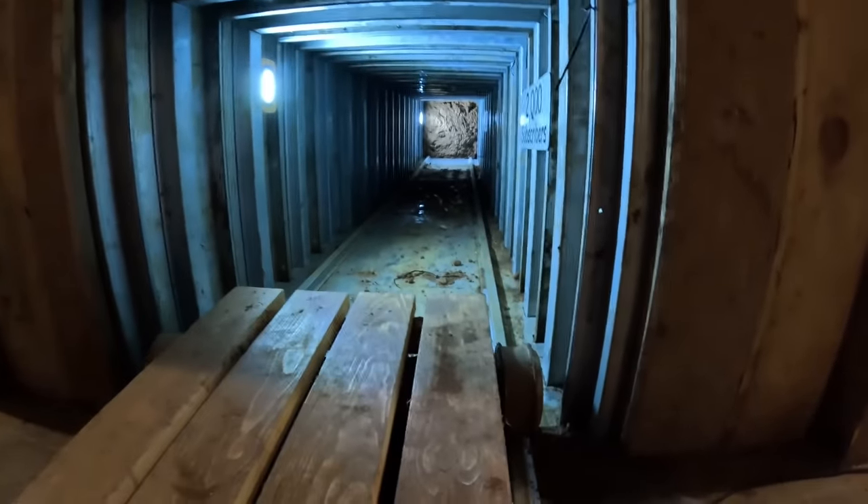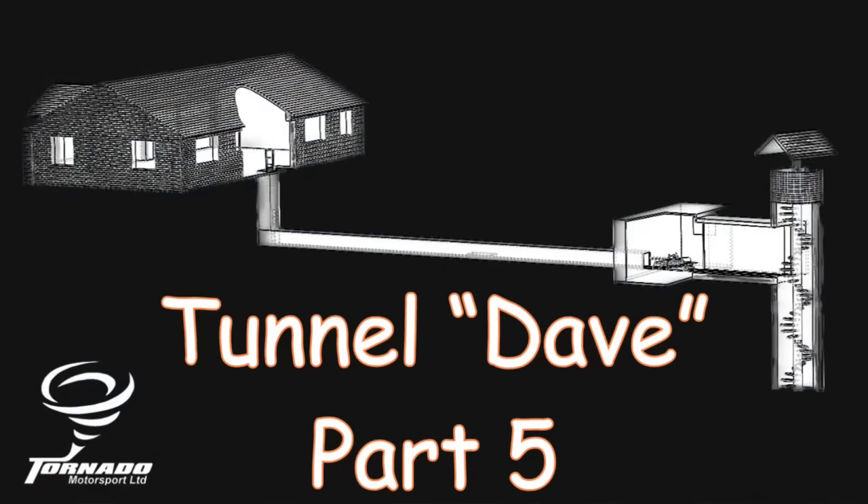Here's my Great Escape replica tunnel — that's going back towards the house. As you can see, it's getting very long down there now. First job: we need to finish off that sump pump we were doing in part four, and then we can finally do the air pump I've been dying to do.